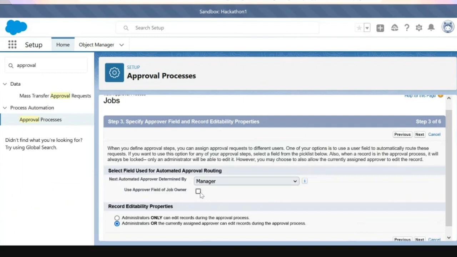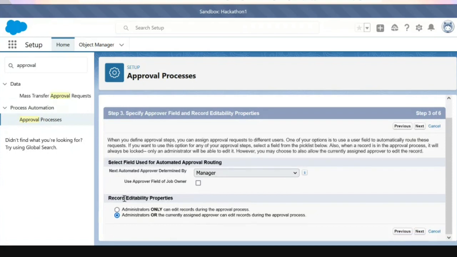As I said, administrators can change the owner of any record, so not always whoever creates that record is the owner of that record. Sometimes if the owner is different from who created the record, then you can check this box. So whoever is the new owner, that owner's approver, manager will get this notification, whatever we are going to do.